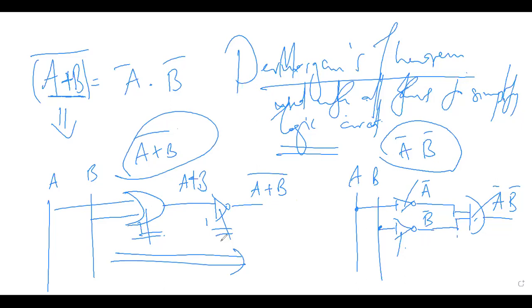Now, going back to De Morgan's. De Morgan says A plus B bar is the same as A bar B bar. In a circuit, if you see A bar B bar, you can replace it with A plus B bar, provided you are simplifying the circuit. It's either you go from A plus B to here, provided it is going to simplify your circuit, or you go from here to here, provided it will simplify your circuit.